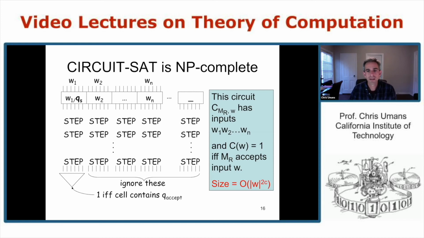that we've proved that the functioning of a Turing machine can be replicated by a Boolean circuit whose size is only the square of the running time of that Turing machine. Which is another important statement, but for our purposes, we're going to use it in just a minute to finish this reduction that circuit SAT is NP complete.